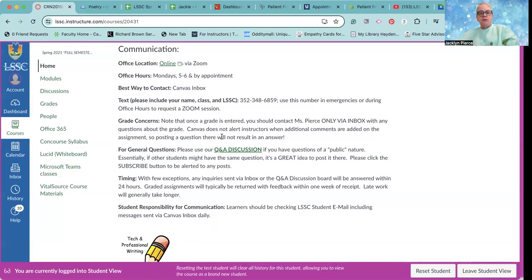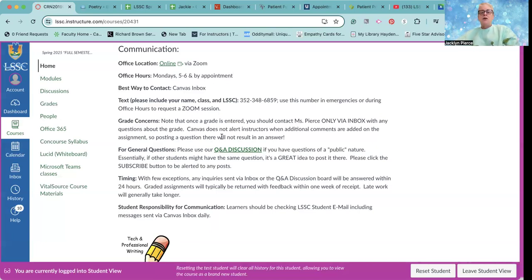In terms of your responsibility, you do need to check your Lake Sumter State College email. And of course, your inbox. Your inbox will pop up with how many you have unread, so it'll be obvious there. But a lot of people do not check their Lake Sumter student email accounts. And it is essentially the same as if you had a job that came with its own email account and you never checked your boss's email or checked for email from your boss.